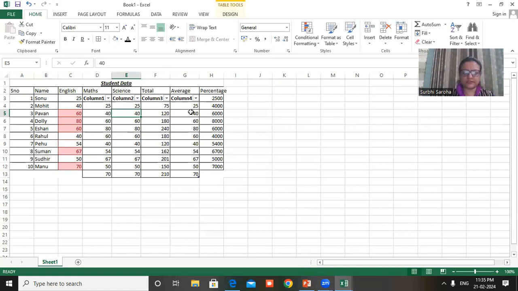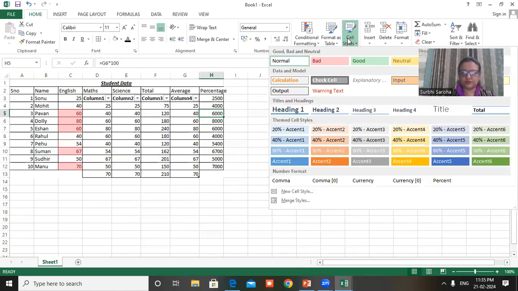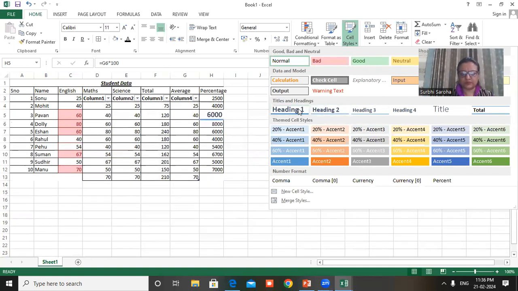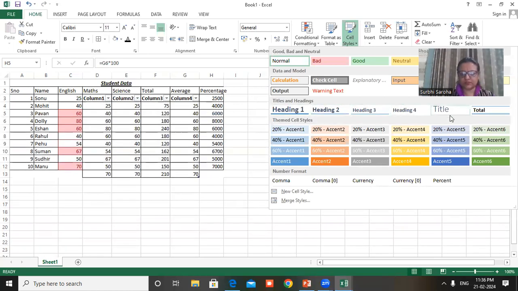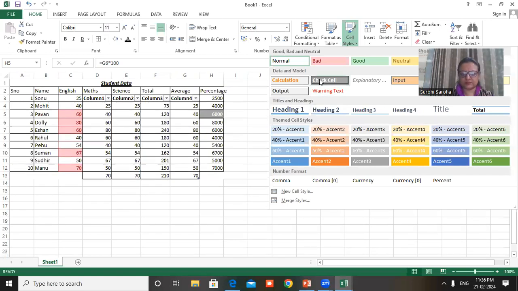Suppose I select this one, 6,000, and I go to cell style, and then good, neutral, 20%, headline 2, headline 1. These are the styles which you can give to your sheet cells, right?